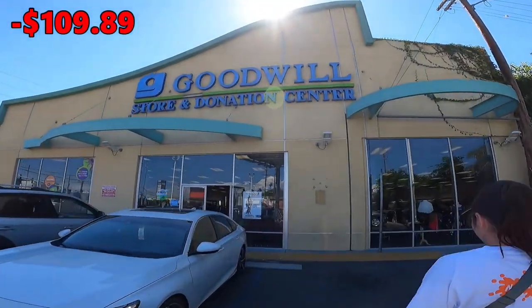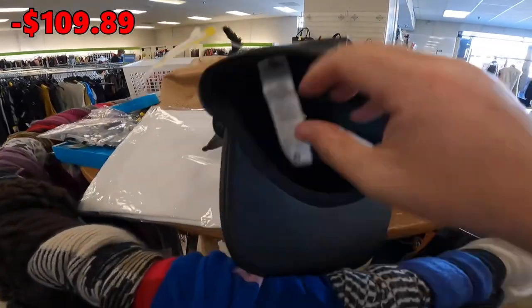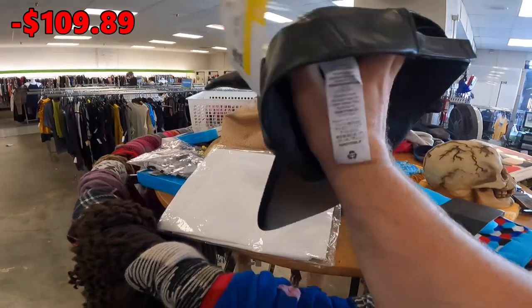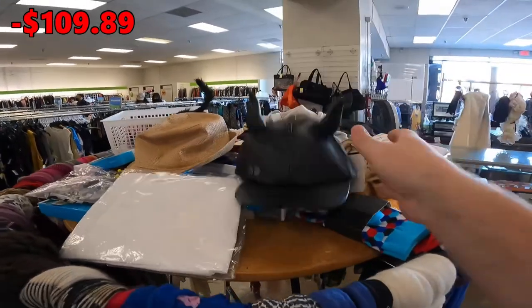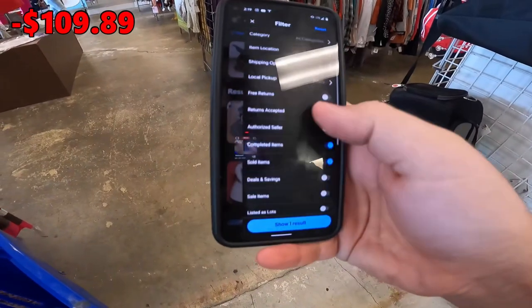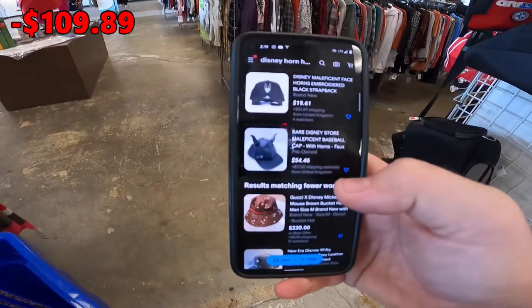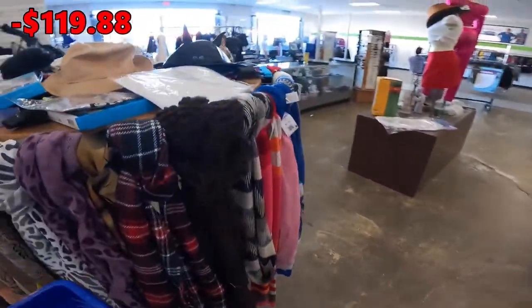Found this cool hat — I thought it was a Halloween costume, but the tag says Disney Store, one size. It might be a Maleficent horn hat. It's $10 though. Looking it up: one sold for $30 as best offer, and there's one listed for $55 plus shipping; another from the UK is listed at $54. Maybe I will get it.